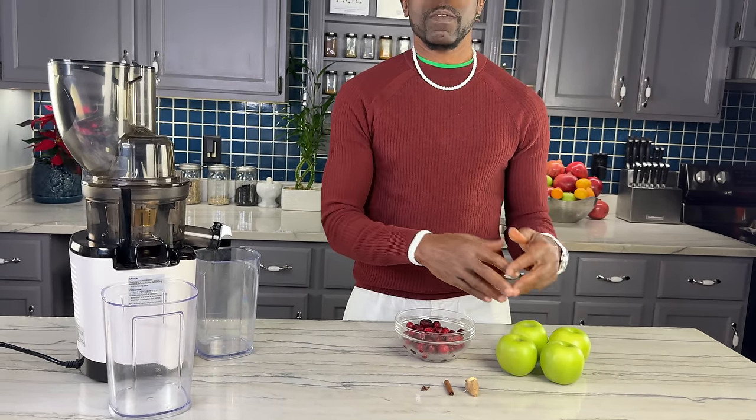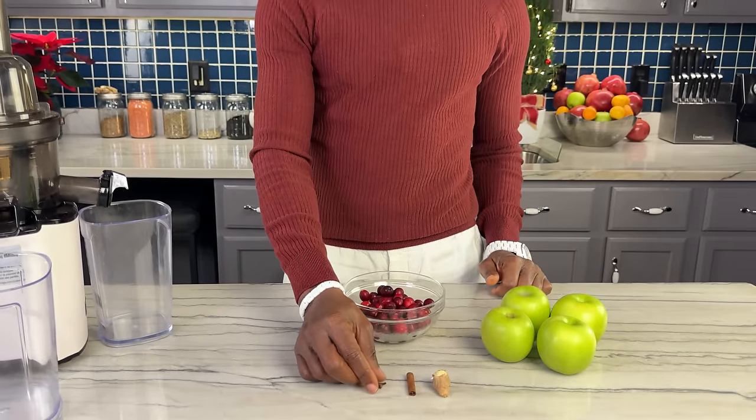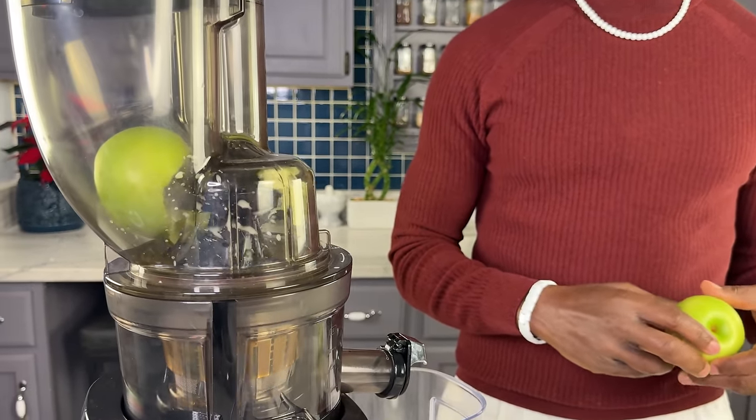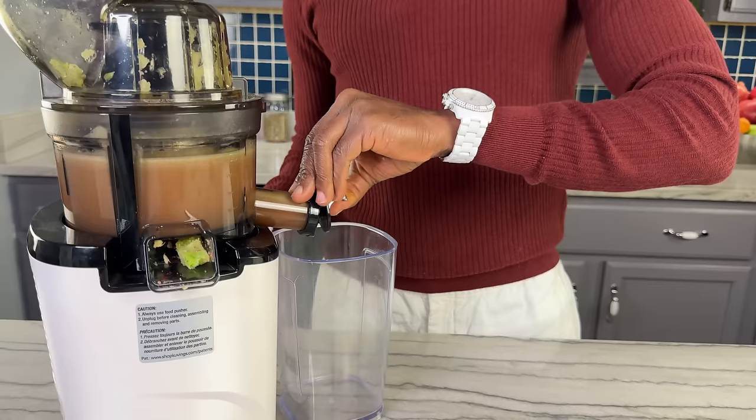Now we've got our ginger snaps and gingerbread cookies made, so we're going to turn our attention to another Christmas treat: apple cider. We're going to make it fresh, healthy, vegan style. We're going to use some Granny Smith apples — I typically use Granny Smith because they have the least amount of sugar of all apples. If you like a really sweet cider, you could use a red apple or add some date sugar. I'm also going to use some fresh organic cranberries, fresh cloves, a stick of cinnamon, and a little bit of ginger. I'll put them through the juicer and then heat it up because we want hot cider. You just run these ingredients through your juicer, then I'll take my cinnamon and cloves, add a little water to the pot, and simmer them so they start to release their flavors.